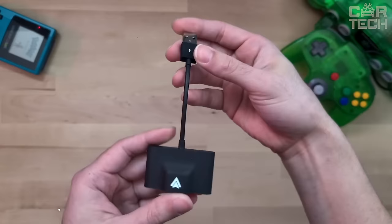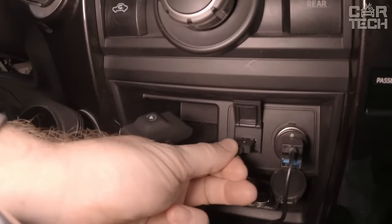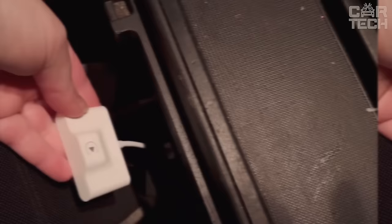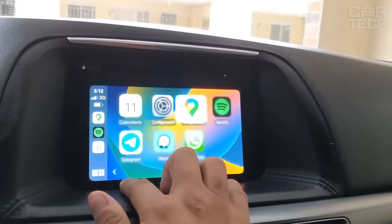If you don't want to spend money on an expensive onboard computer, then the CarPlay wireless adapter can easily turn your car's head unit into a multimedia center. CarPlay allows you to connect your iPhone to your car screen, making using your phone while driving easier and safer. You can use it to listen to music, navigate, answer calls, and send messages using voice commands or the car's touch screen. Supported by almost all car models with built-in CarPlay functionality, it has a compact design, lightweight, and easy to use.